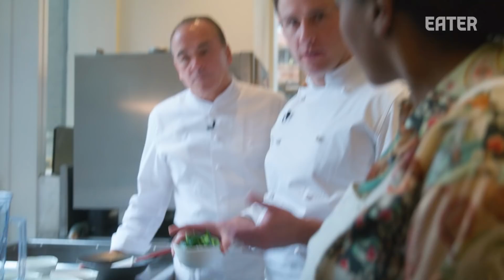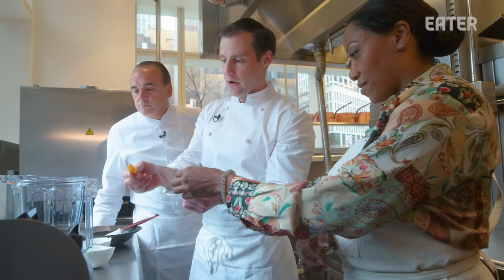So why do you choose jalapenos? We choose jalapenos because we can control the heat a little bit more than a lot of other peppers. It's not extremely spicy, but it offers a good amount of heat, good amount of seasoning. We blend it with orange peel, orange zest, and remove all the pith, so that all the white comes out.